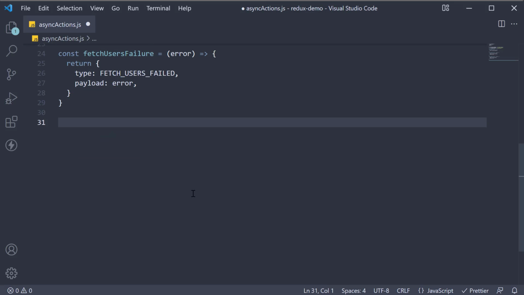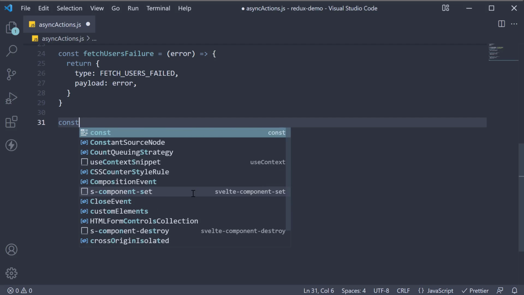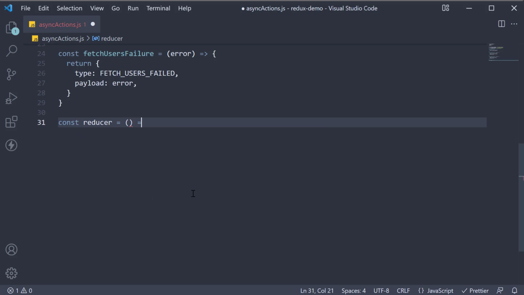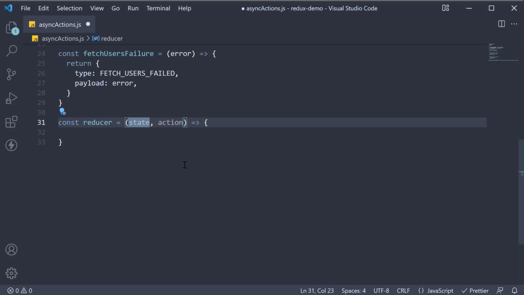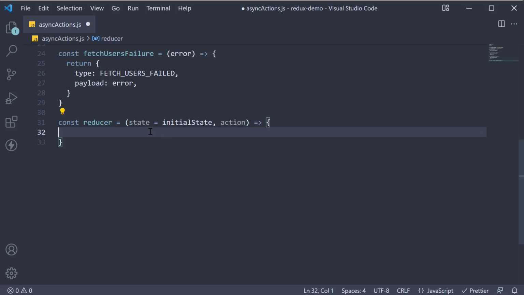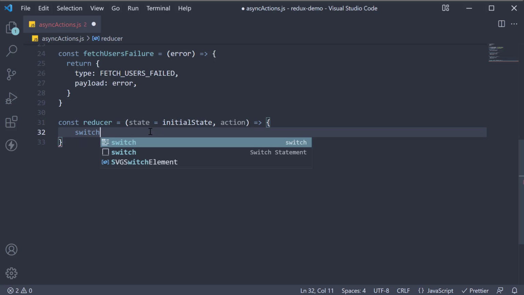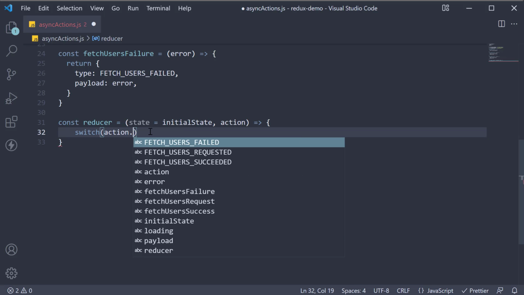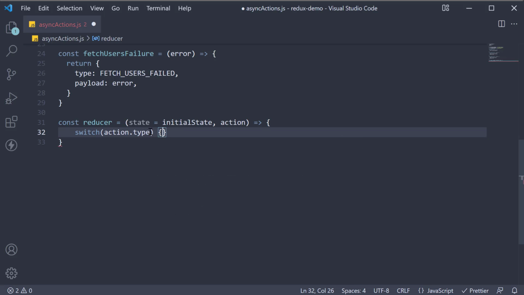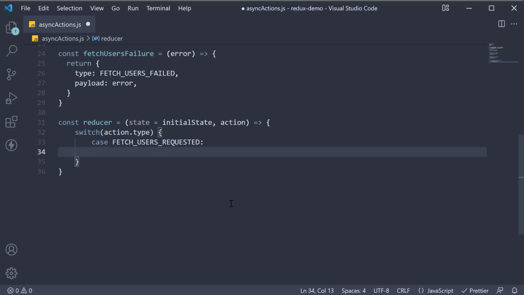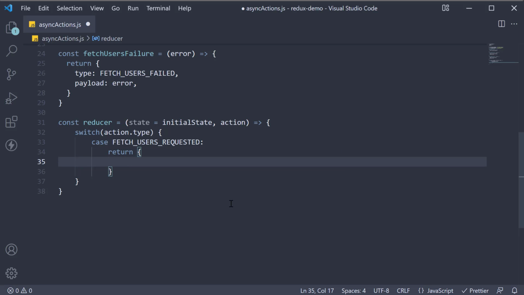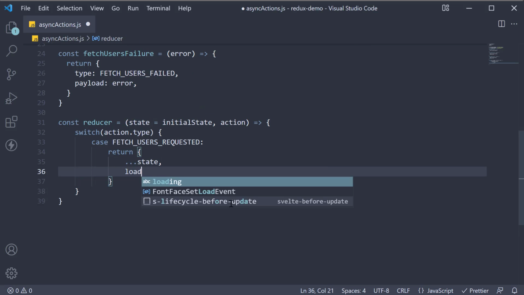Alright, next let's define our reducer function. Const reducer is equal to an arrow function, and the function receives two parameters, state and action. The initial value for state is going to be initialState, and within the function body we add a switch statement. The switch expression is action.type. We're going to handle three cases. Fetch users requested is the first case, where we are going to return a new object, spread the existing state, and set loading to true.